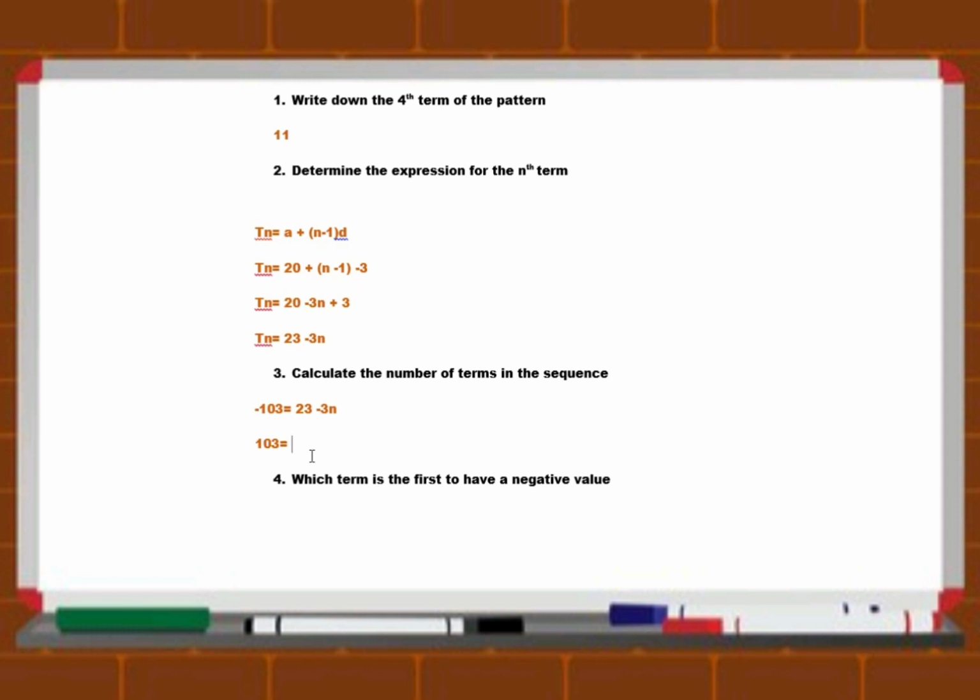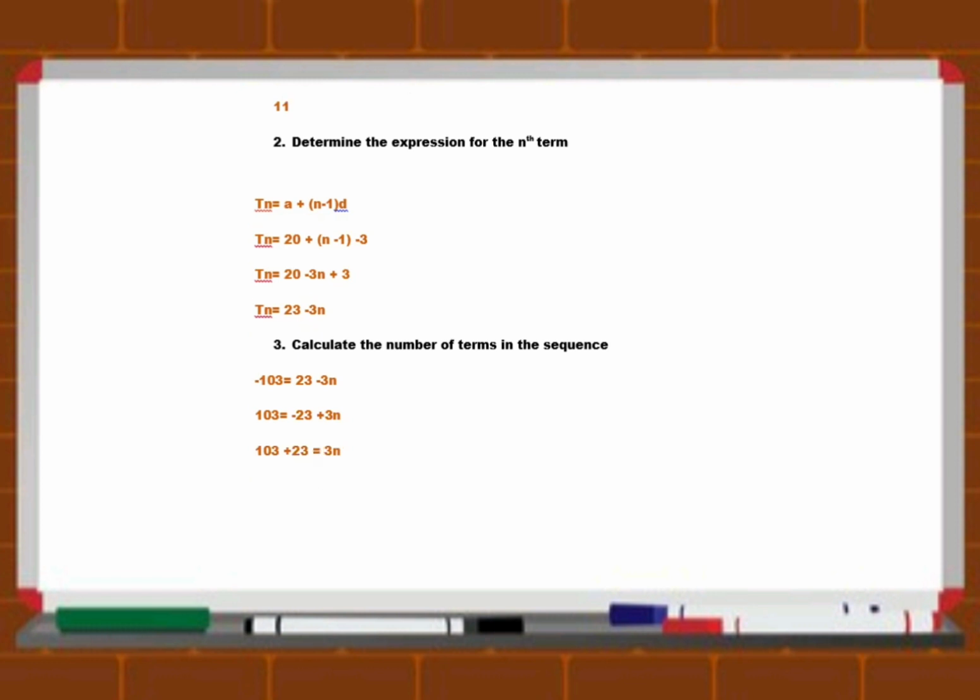Kind of a long try, but it does help, right? So you say 3n. And then once you have this, you're going to group the like terms. So 3n, take this 23, move it to the other side. 103 plus 23 is equal to 3n.